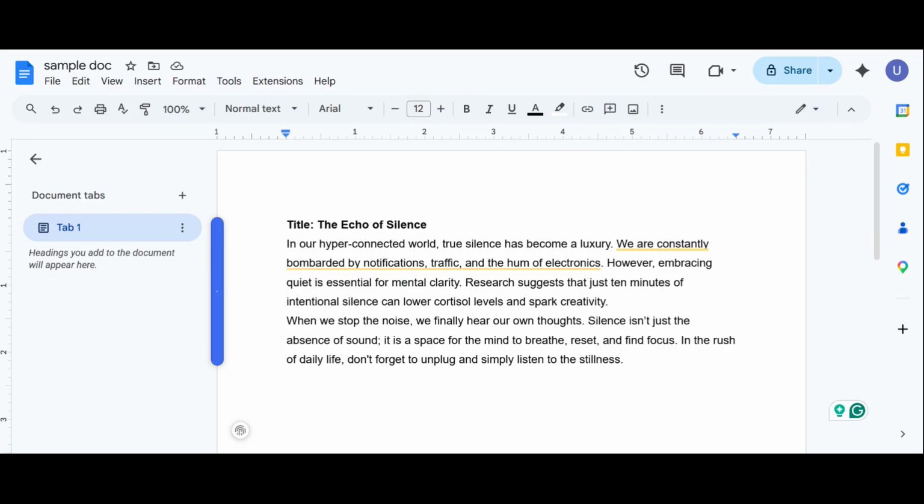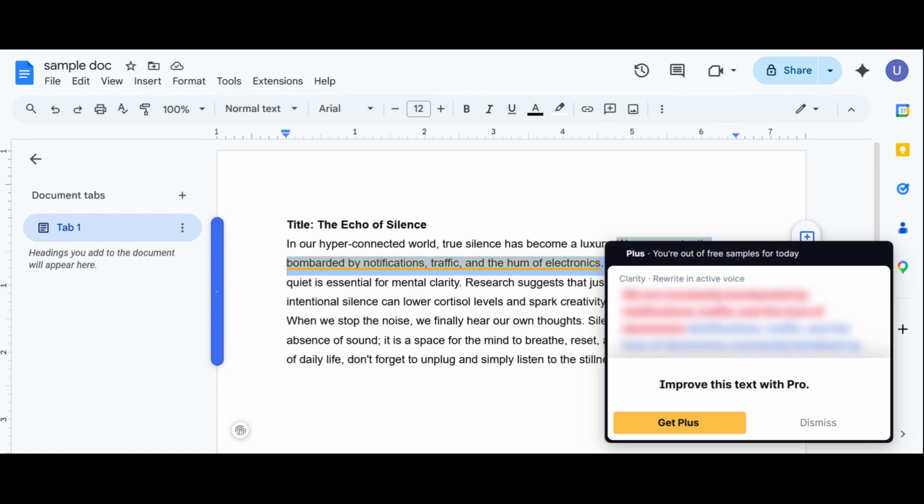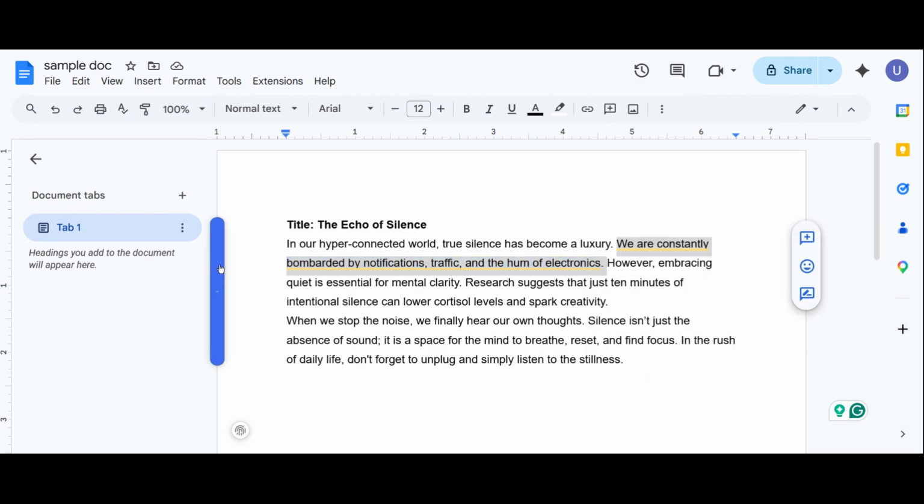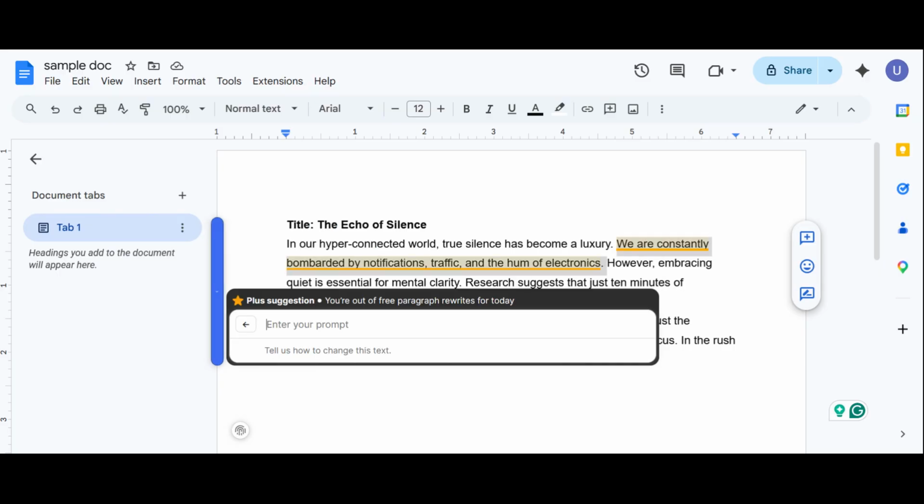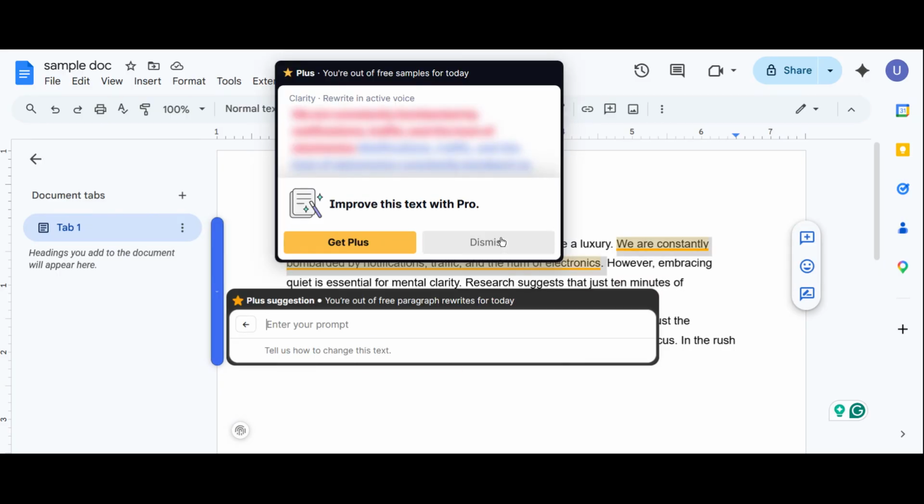This is important because Grammarly works best when you select the exact text you want to review or edit. By highlighting the sentence, you make it much easier to focus on the part that needs correction instead of changing the entire paragraph unnecessarily. Once the sentence is selected, start typing or rewriting the phrase in a way that removes the passive voice misuse. In many cases, Grammarly will automatically suggest a correction as soon as it recognizes the pattern.